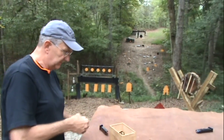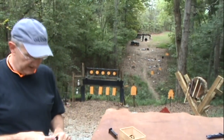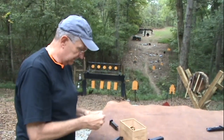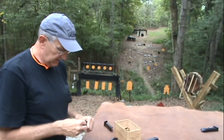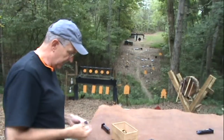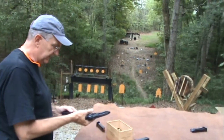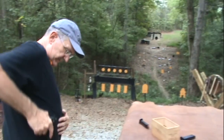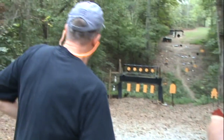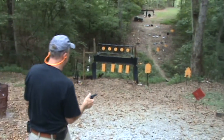It is a fun gun to shoot. You've noticed in however many videos we've done with it, there's not been a malfunction. And again, these are my hand loads. Brass I don't sort. I'm on the range. This is not carry ammo or anything. And if a piece of brass doesn't seem to cycle correctly, it's not a big deal. But it seems to eat up whatever we put in it. So can't hate that, can you? Put the mirrors on, and we'll just blast a couple more mags here. Whoops, jacked one out. Didn't mean to do that.